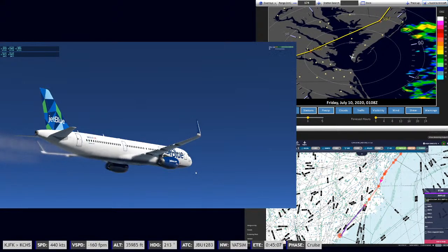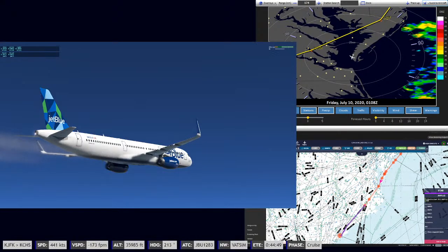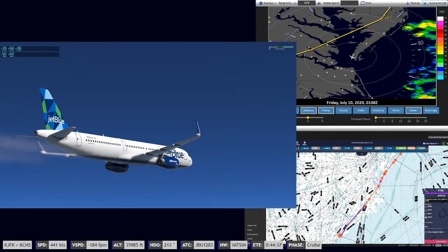Canadian 812, direct 61, Washington Center. Direct 61, cross IROC, data maintain 900,000. Daily altimeter 2994.